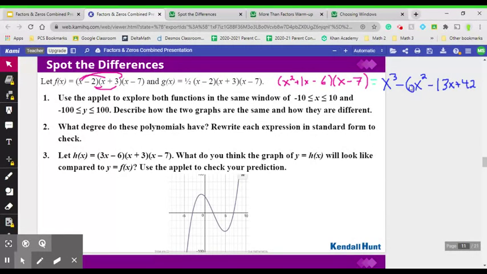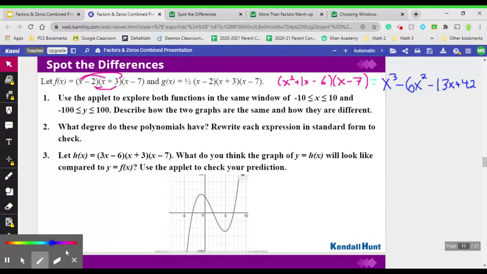We now have the answer, which ends up being x cubed minus 6x squared minus 13x plus 42. So the degree of this particular polynomial would be a 3. You can see it's in standard form, going from biggest exponent to no exponent at all. The biggest number would be a 3, and that makes it a cubic polynomial, which is what you'd call a degree 3 polynomial.